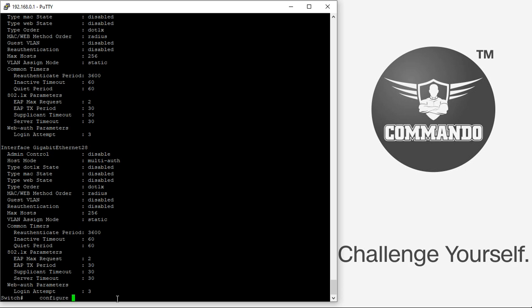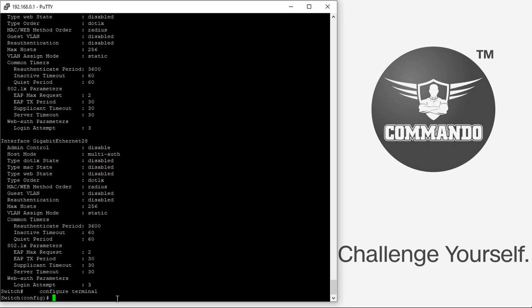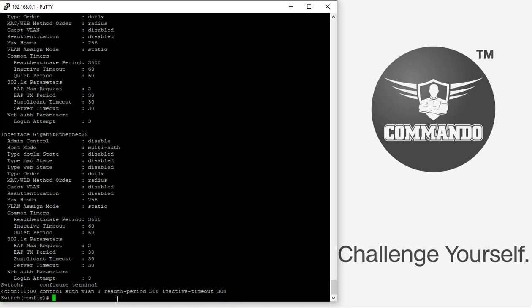So we have to go to configure terminal, authentication MAC local, we can have any of the MAC, control auth, let us say on VLAN 1, re-authentication period 500, inactive timeout 300. So we have done with that.